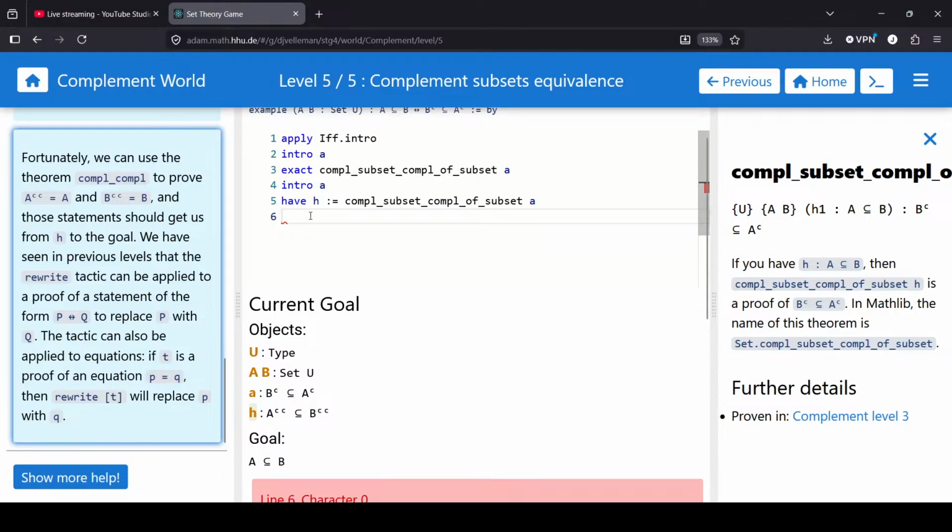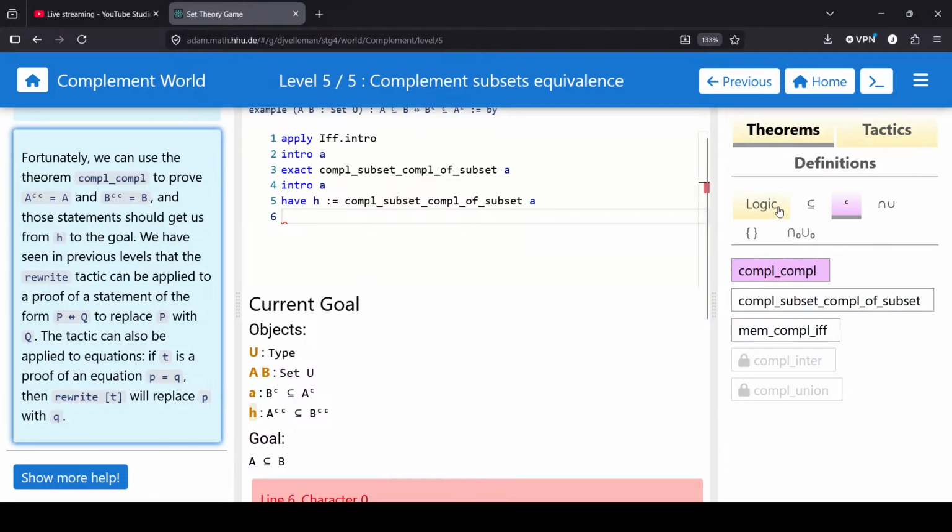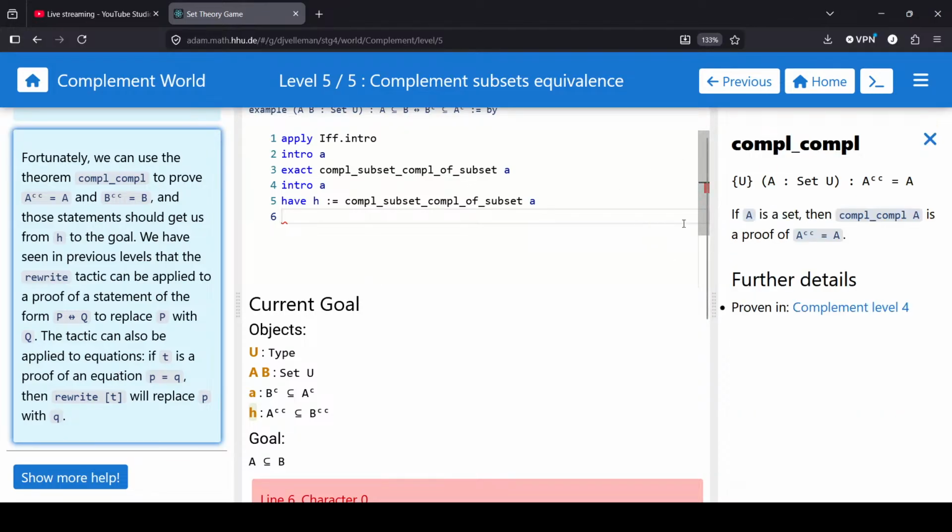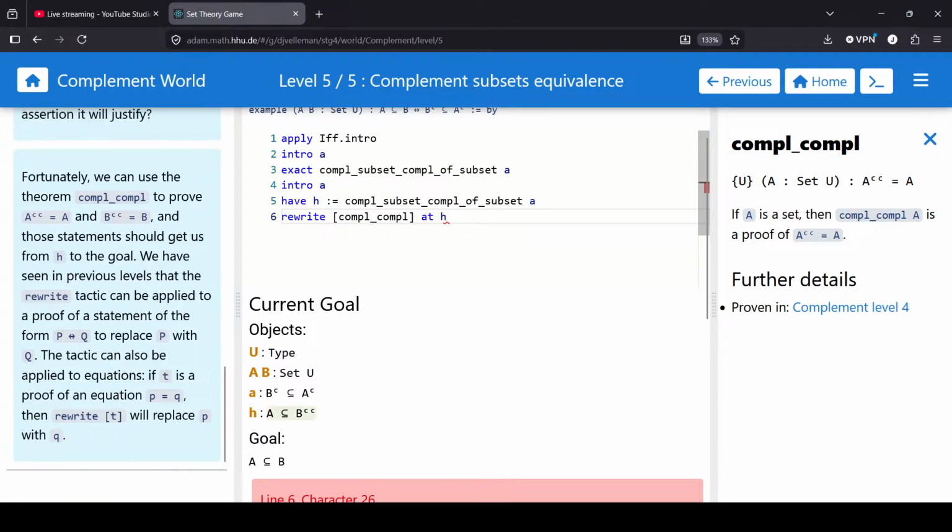Yes, I know. So we want to do a rewrite here of compl at H. And then we want to do it again.